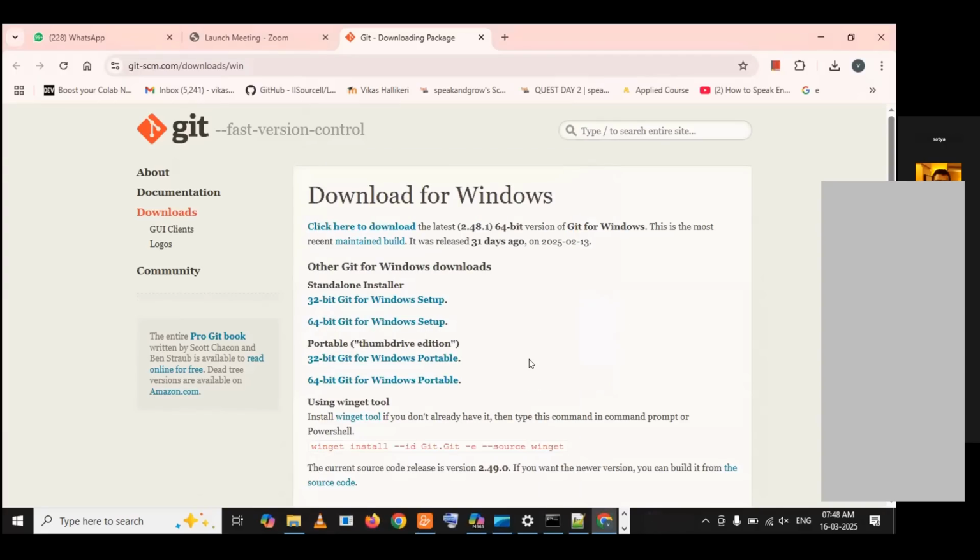And then the next step is to download Visual Studio Code and install that. There is a link. I think I pasted the link for Visual Studio Code as well. Can you share it once more? Okay. No problem.